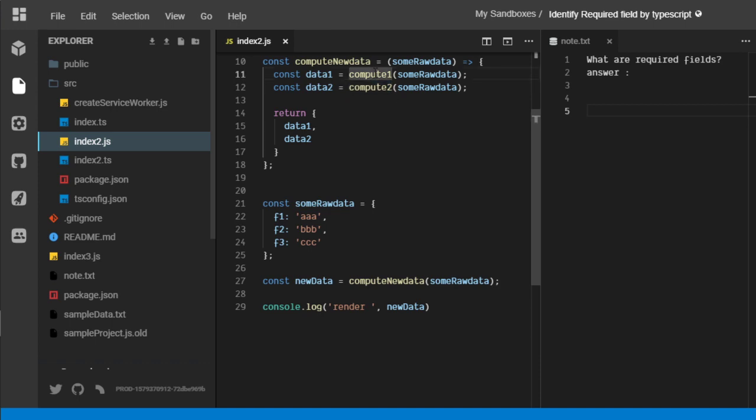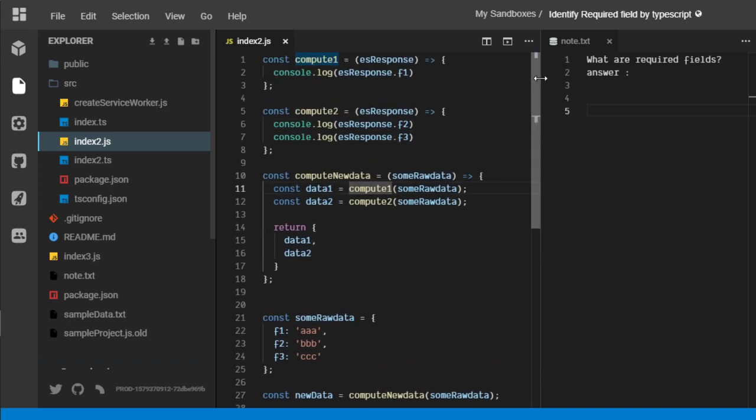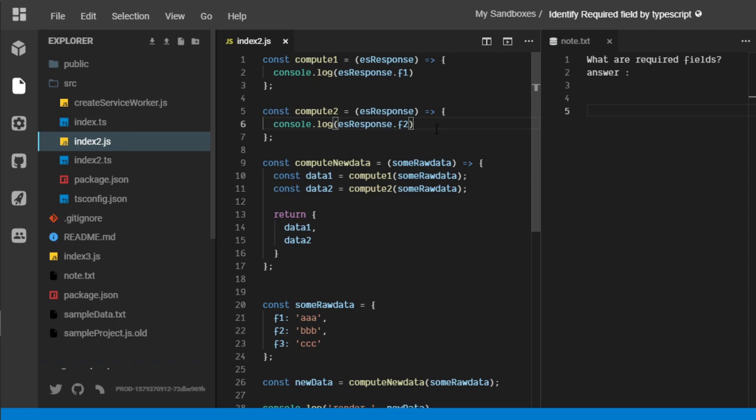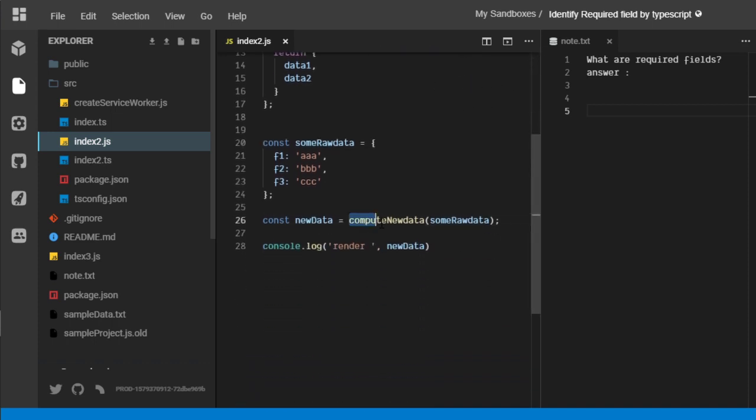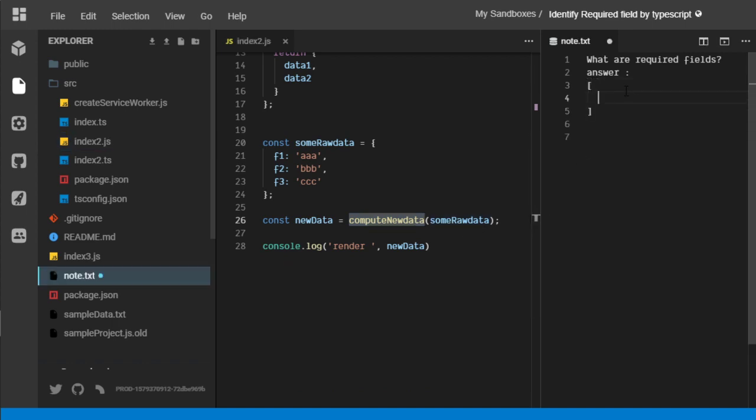If we continue looking into compute1 and compute2, you see that compute1 uses f1 and compute2 uses f2 and f3. Okay, I will delete this, and here is the answer. The answer is that compute new data will use only field 1 and field 2.